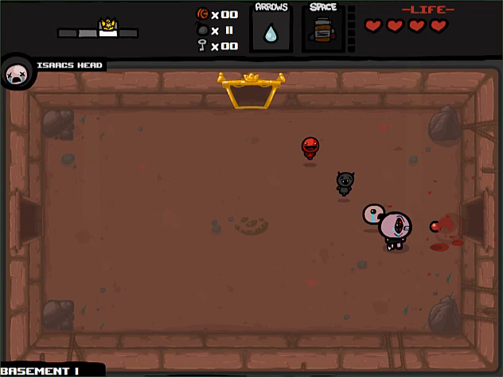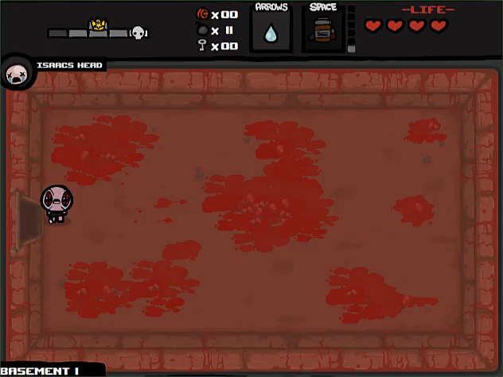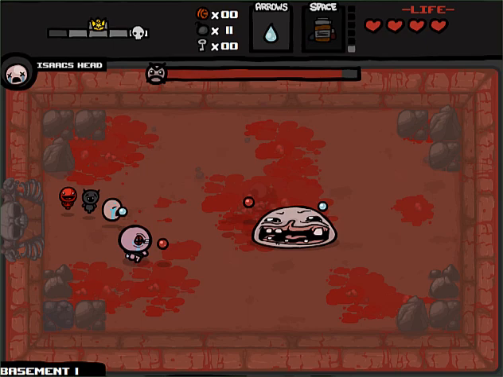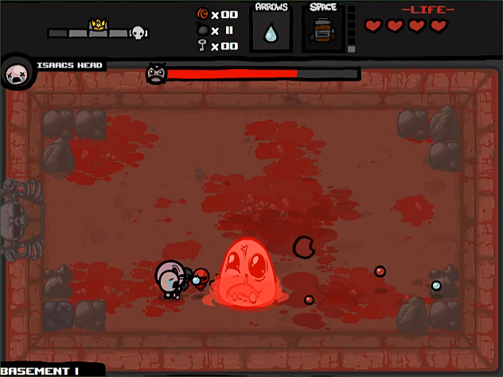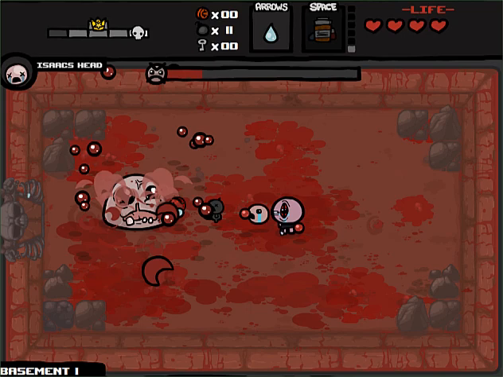This is going to be a good run for early on, but the farther I get along into this, the less good this is going to be, because I don't have much. I don't have a lot of damage. Really. I mean, again, I am kind of giving it to Monstro, but I'm not going to be able to give it to Isaac when I get to that point.